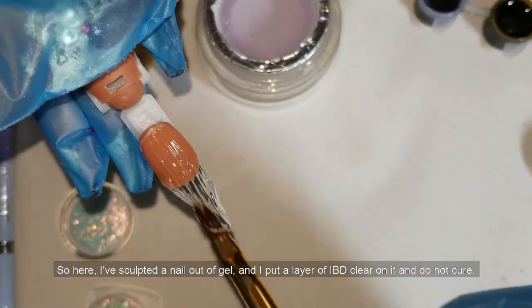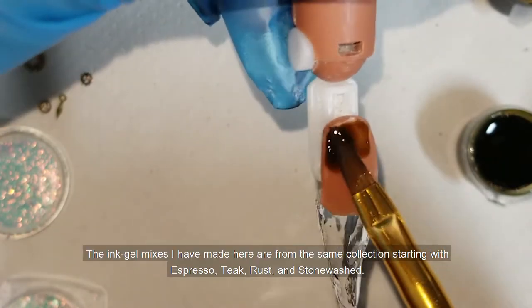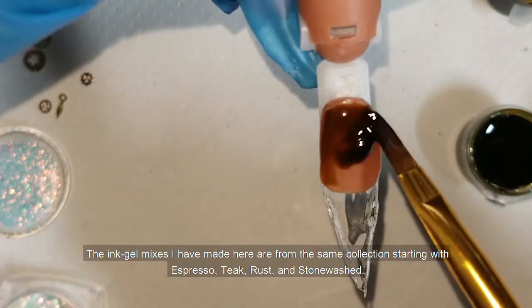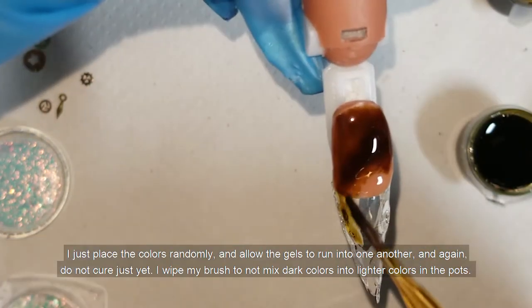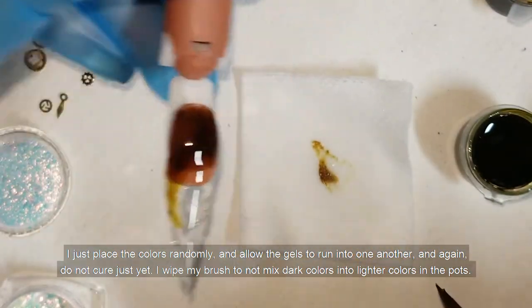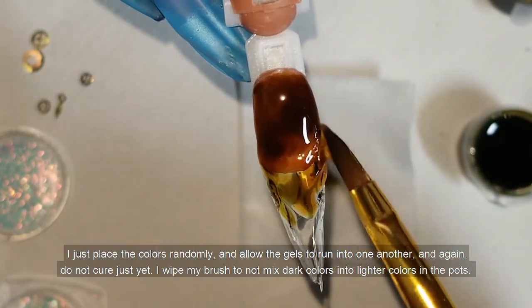So here I've sculpted a nail out of gel and I put a layer of IBD Clear on it and do not cure. The ink gel mixes I have made here are from the same collection, starting with Espresso, Teak, Rust, and Stonewash. I just place the colors randomly and allow the gels to run into one another, and again, do not cure just yet. I wipe my brush to not mix dark colors into the lighter colors in the pots.